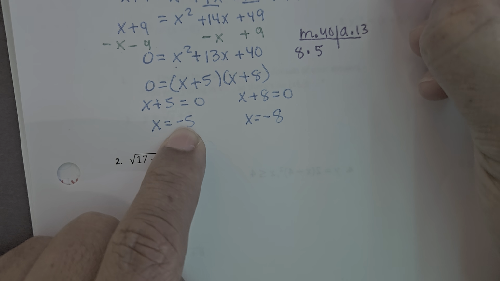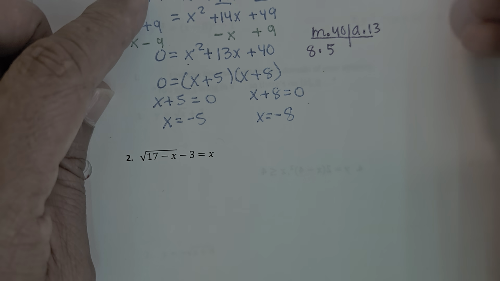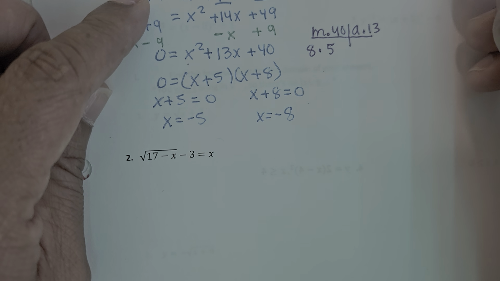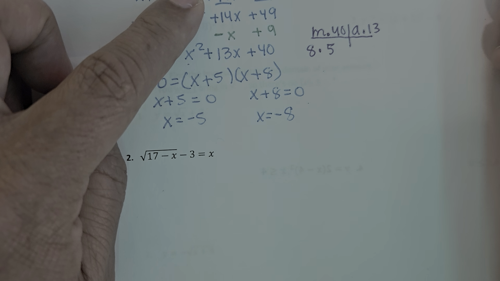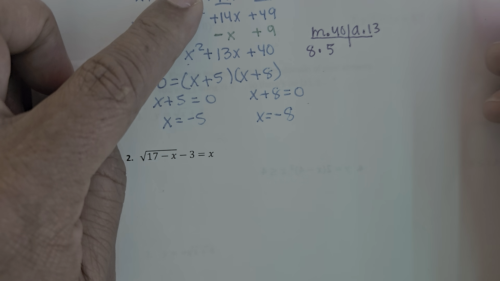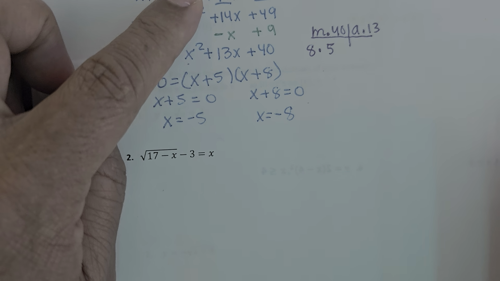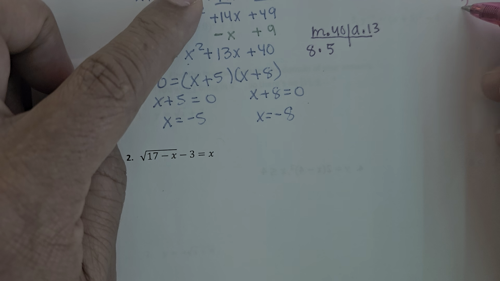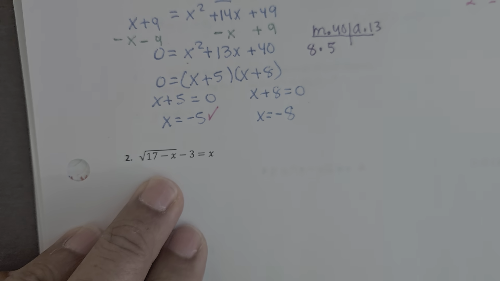So I'm going to check first negative 5. So when x is negative 5, all I have to do is go back to this equation and plug in for x, or substitute for x. Okay, so then this is the square root of negative 5 plus 9, and then is this equal to negative 5 plus 7 on this side. So negative 5 plus 9 is equal to positive 4. So we have the square root of 4, and this is negative 5 plus 7, that's equal to 2. Then when you take the square root of 4, that gives you 2, which means this is a true statement. So this solution is not extraneous. Okay, so I put a check mark.